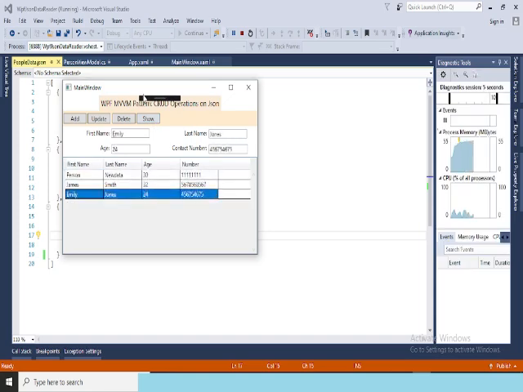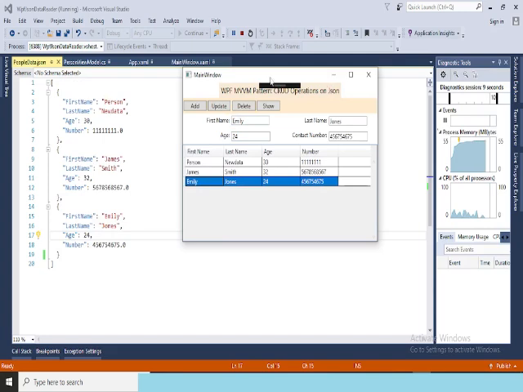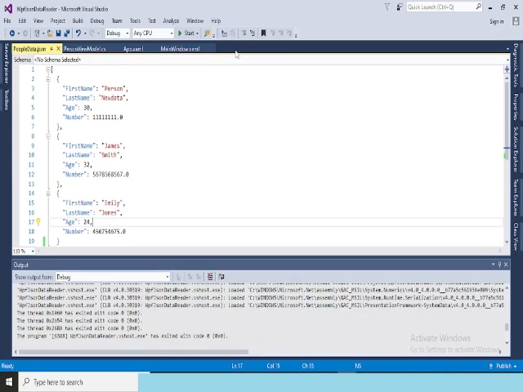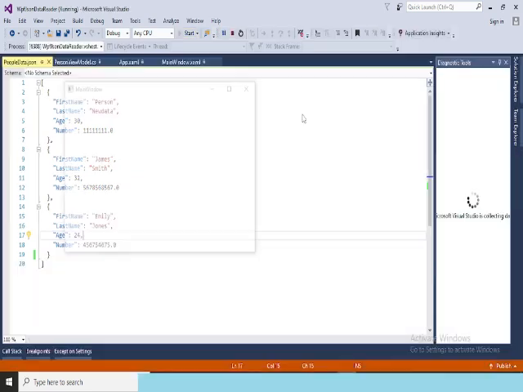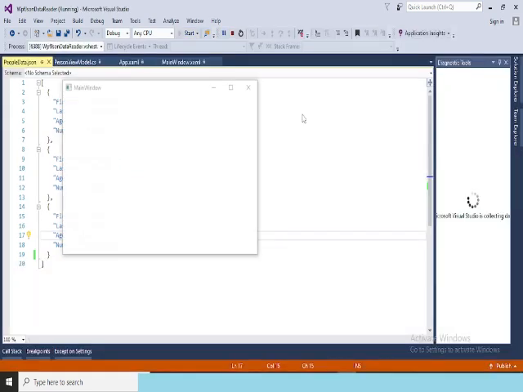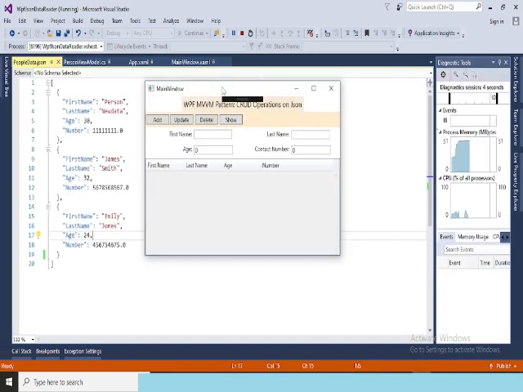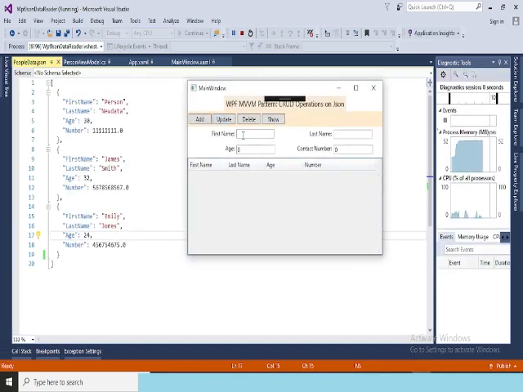So yeah, these 3 entries are there. One insert, newer one. Here again, new data, 30. Okay, now click on add button. So data is added.